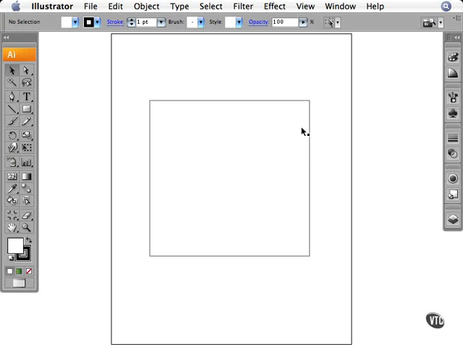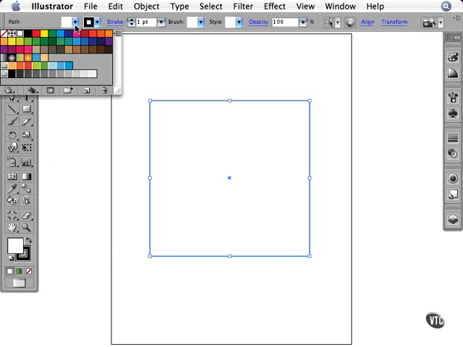Gradients are a way to add some very nice gradation in color, from a light color to a dark color, and even a multitude of colors in your Illustrator document. As you see here, I have a regular old rectangle, and it has a white fill. What I'd like to do to start a gradient off is to choose the default gradient. I can either use the linear or the radial, or any of the color ones here.